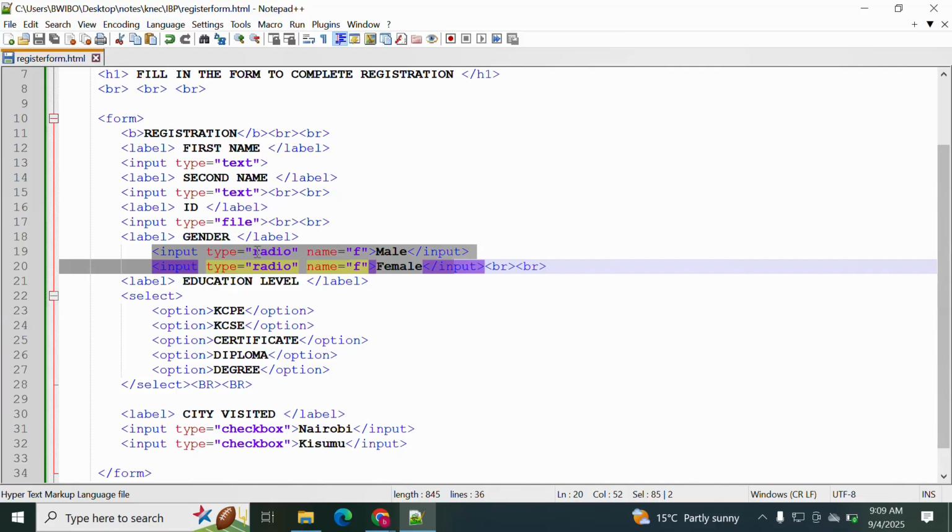So in option buttons, the user is restricted to one. In checkboxes, the user can choose multiple. That is the difference.